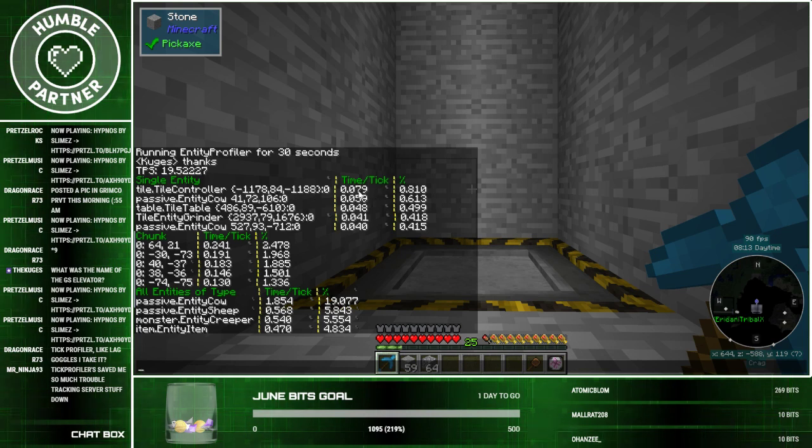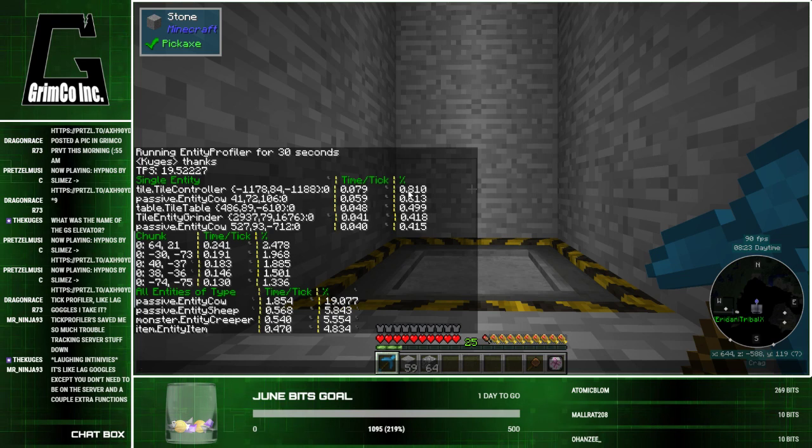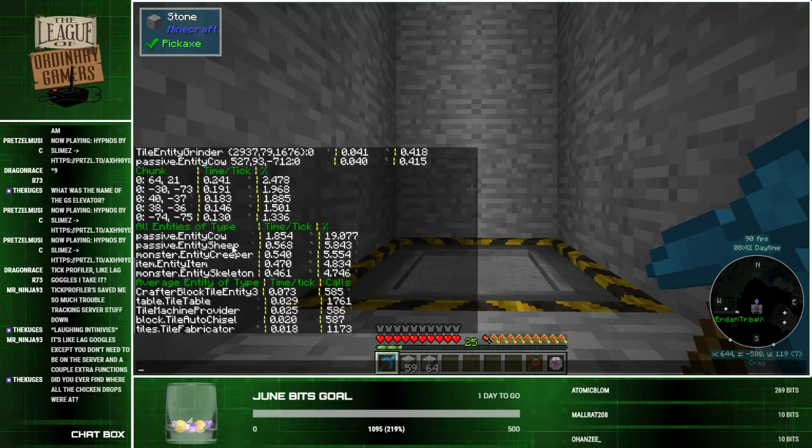Now, this is still a tick time, a response time, and an overall percentage of how much of the ticks in those 30 seconds it was taking of the whole server. That's nothing. So these are good numbers, but it shows you the block and the exact coordinates. And then it says passive entity cow, and then there's tile table, grinder, which is Tech Reborn, passive entity cow, etc. And it'll show you what chunks have longer tick times, and these are all good times.